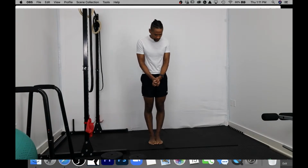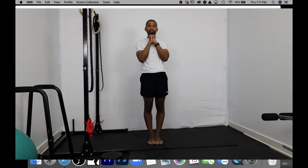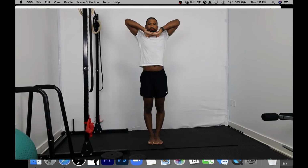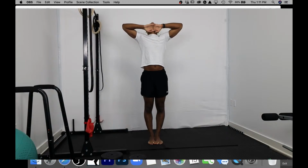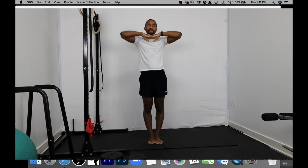Exhale. Drop your head all the way back and open up your mouth. Exhale by your mouth. Touch your elbows. Inhale. Chin down. Bring your chin down. Look forward in the mirror. Chin down. Elbows up. Exhale. Drop your head all the way back. Squeeze your hands, palms, wrists. Touch your elbow tips together. Inhale. Chin goes down parallel to the floor.